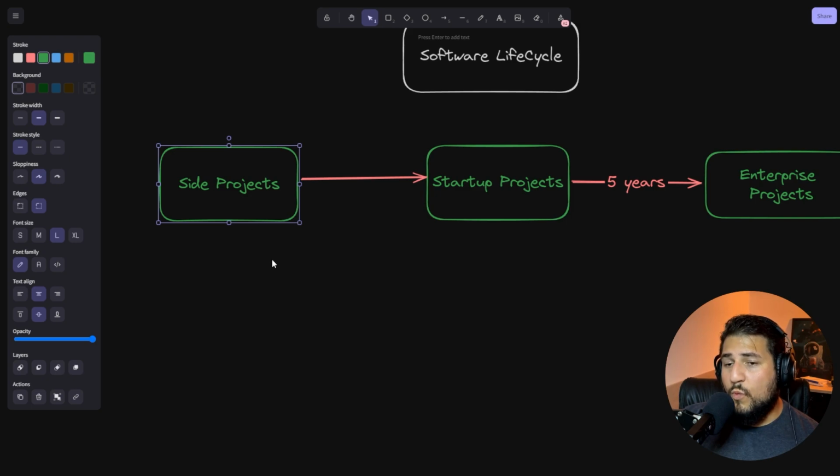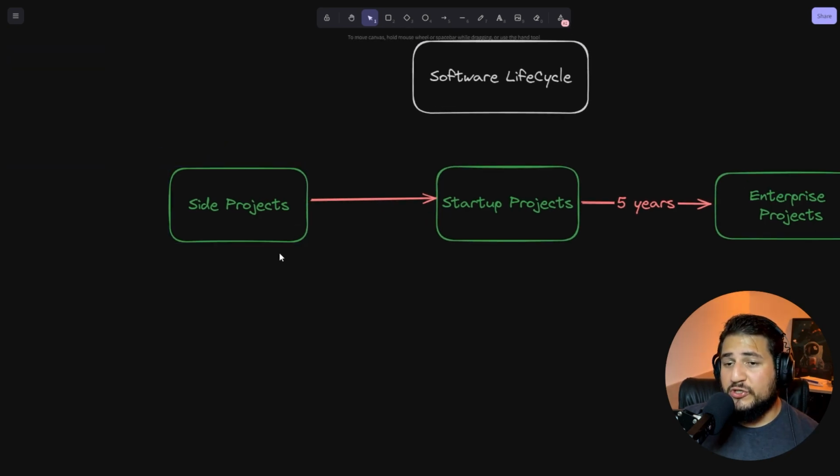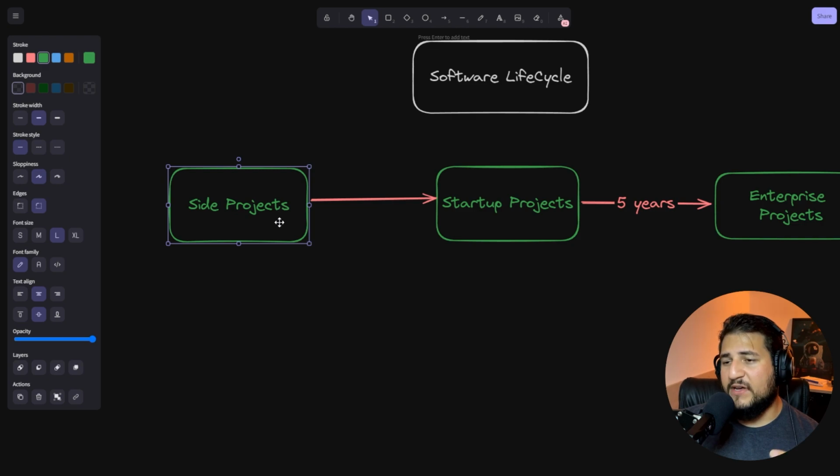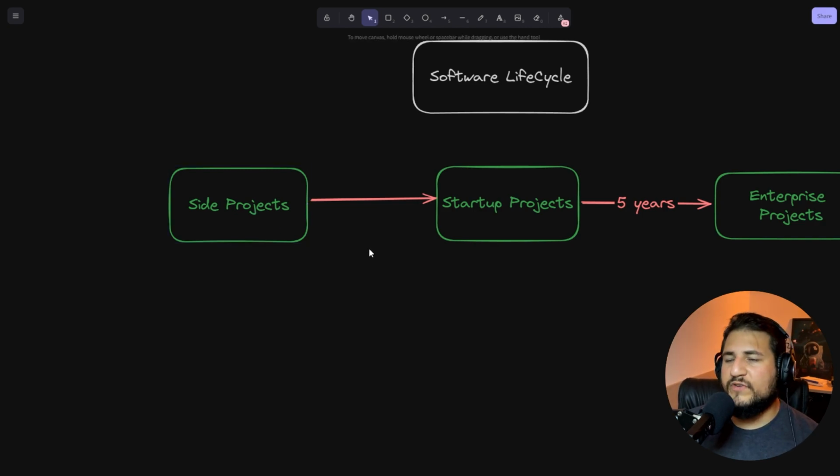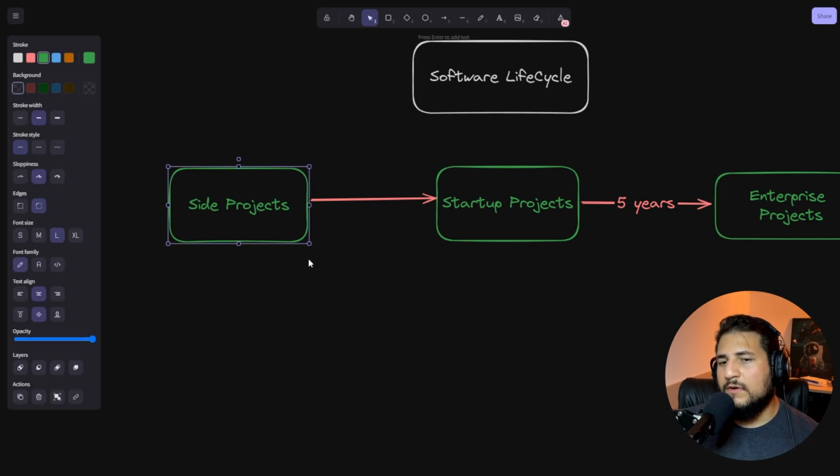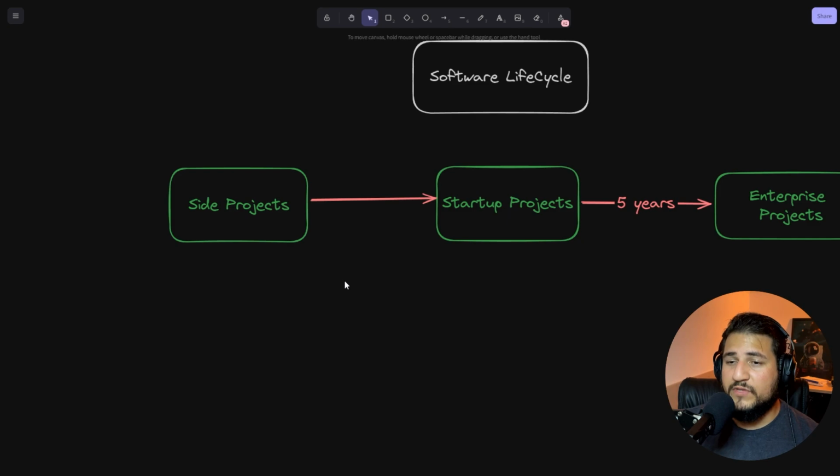So what should the engineer do here? If the engineer knows the possibility of complexity to grow, the engineer should decouple things. And I'm not talking about over-engineering, because we know that on side projects we have a small scope and a small team.